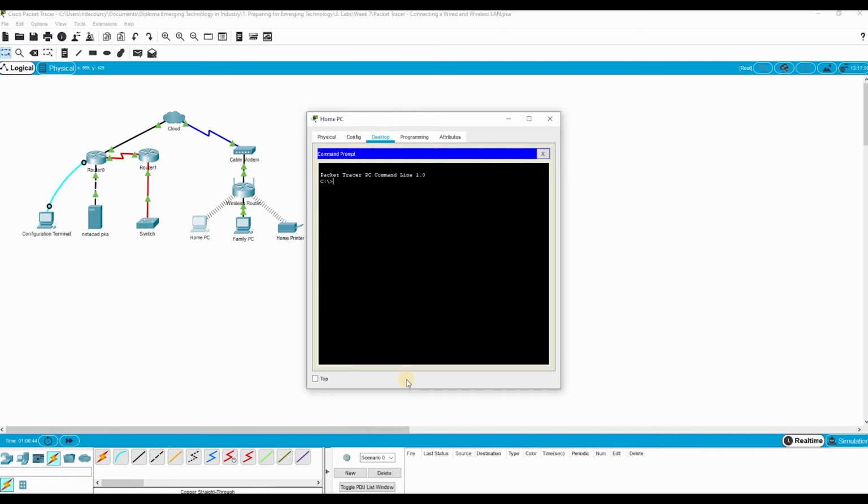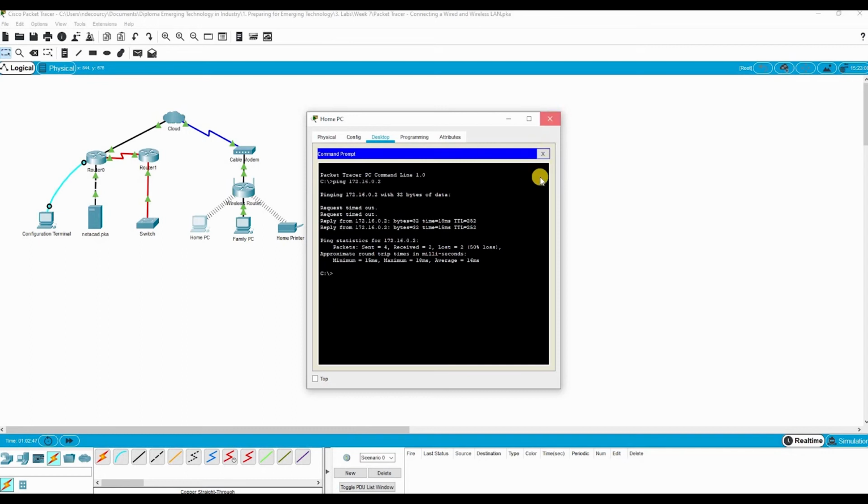So we'll go ahead and ping this switch IP address, which is 172.16.0.2. We just give it a minute. And we can see we have success.